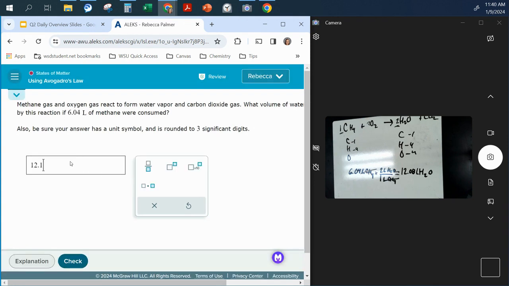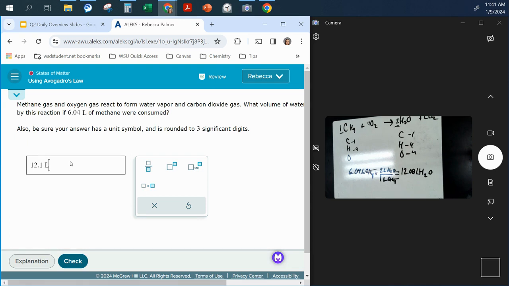It tells me I need to put the unit. What did it do that for you in the test? Sometimes it will warn you. Usually, if it warns you, you have the right number. It won't warn you if you have the wrong number. So if you ever get a warning, you have the right idea. Either your sig figs are wrong, or you don't have a unit like here.